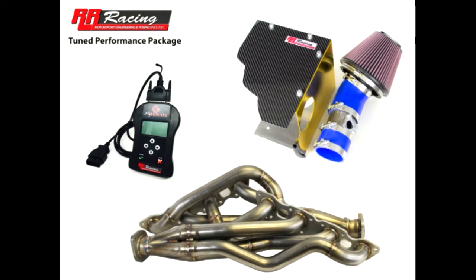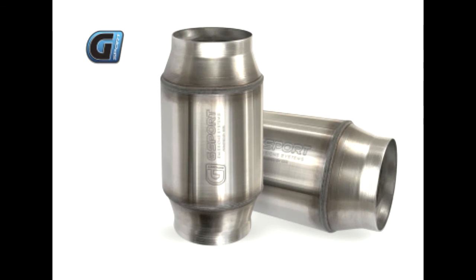I don't know if you need the cats, like sport catalytic converters, on the headers. But if you do, I'll just tell you right now. MagnaFlow has high flow cats that are rated for about 500 horsepower, for about $300, and I believe it's GESI, G-E-S-I, high flow cats. They've been around for a minute, and they're getting more popular now that states and countries are cracking down on emissions for combustion cars. Anyways, those catalytic converters or high flow cats are good for pretty much 500 horsepower per cat. I don't think you need them, but if you want them, they're about $320 on the same website too.